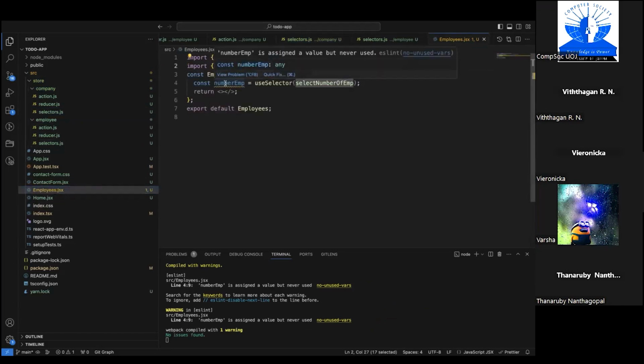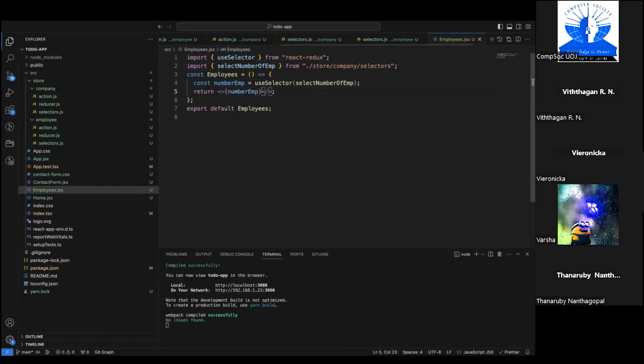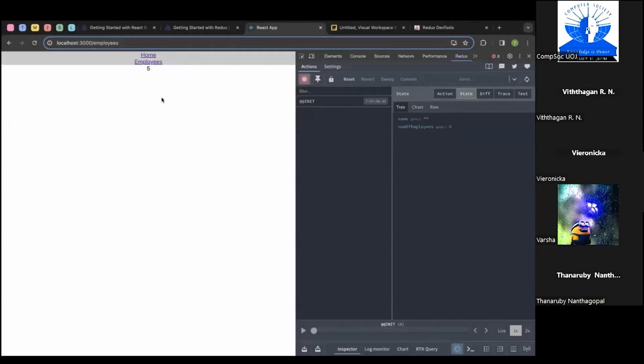So we have got the number of employees from our state. I'm going to display this here. So yeah, now this is displayed on the employee page. But we have actually populated our state in our home page.